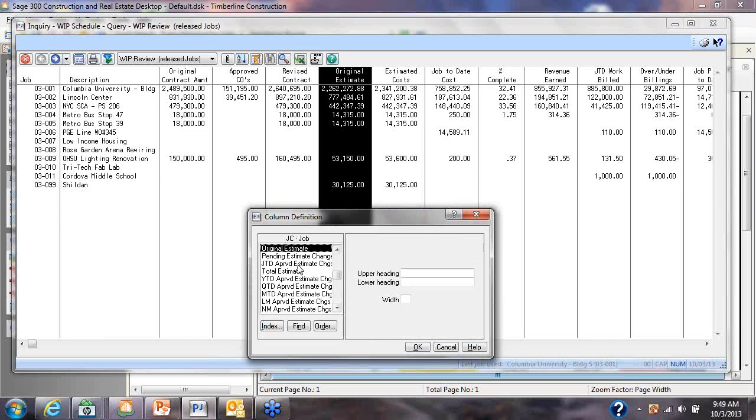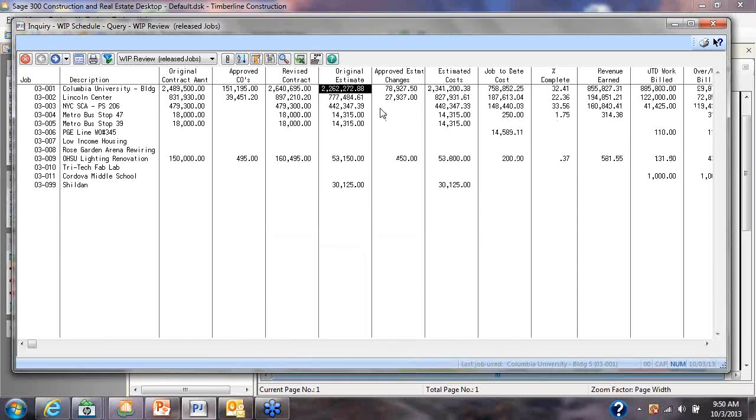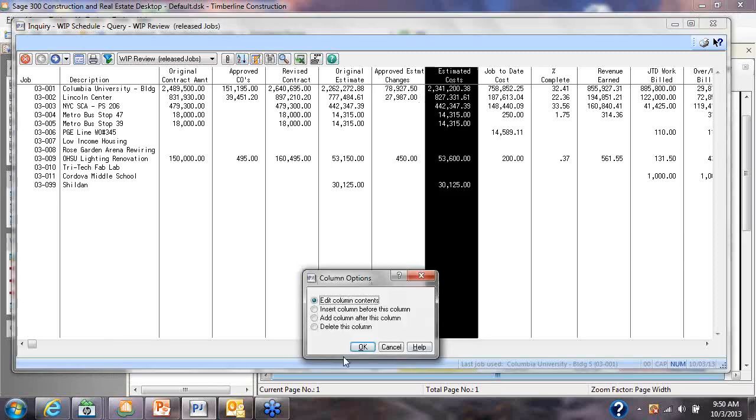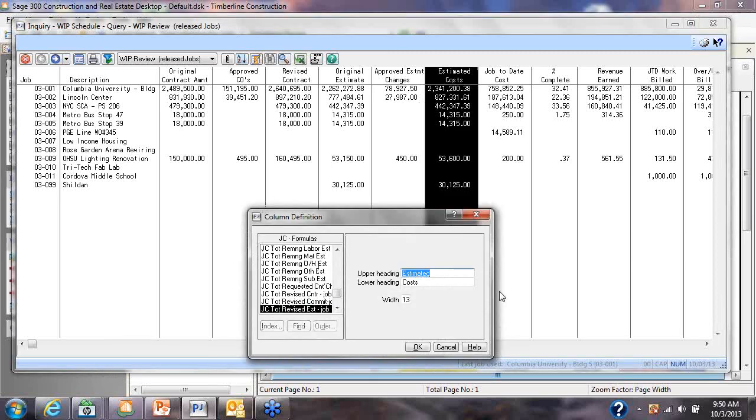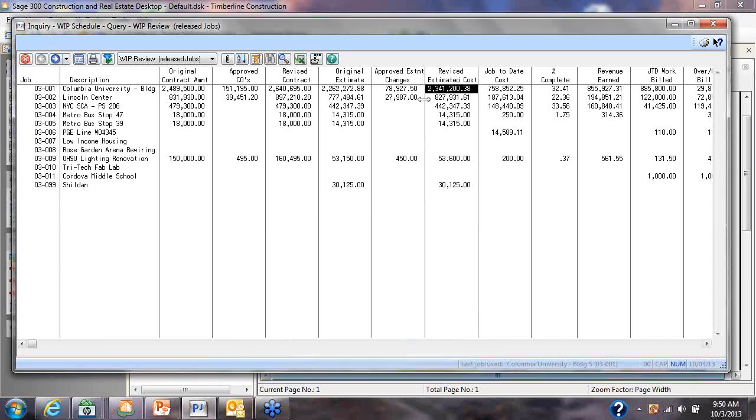So we're just going to insert this column called approved estimate changes. Again, original plus approved equals a revised estimated cost. Let's even edit that column, and we want this to say revised estimated cost.